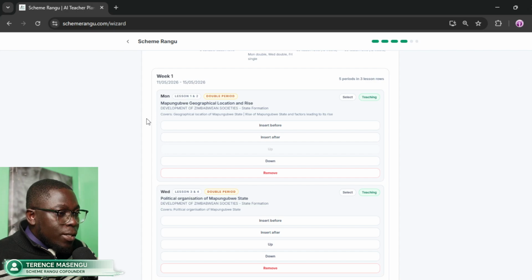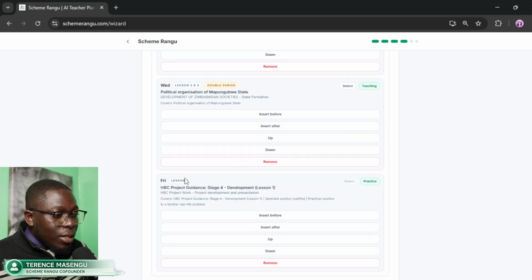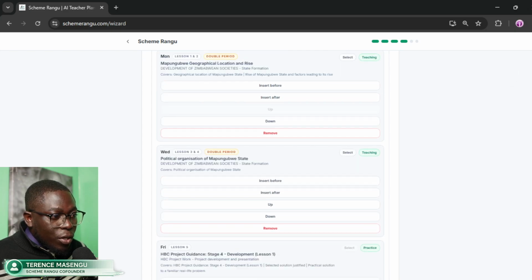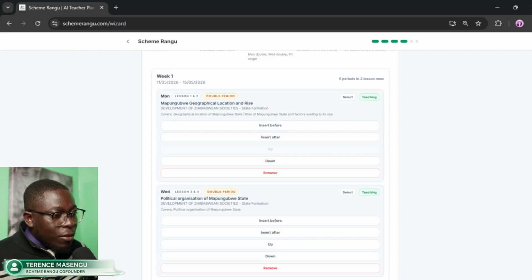So on Monday, it's saying Mapungubwe geographical location and rise, and then on Wednesday, I'm teaching political organization of Mapungubwe, and then remember, I've added scheming the project. It's on Friday, every end of the week, it's putting the HPC project. So this is my week: Monday, Wednesday, and Friday.